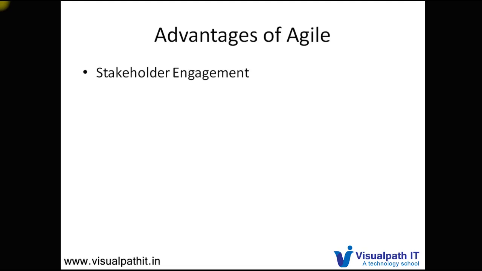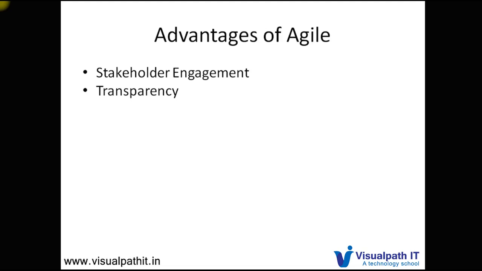So there is a high degree of collaboration and we can understand the client vision because we are delivering the working software after every sprint and we are getting feedback. So we are going in an iterative way and we are improving based on that feedback. So high quality working software can be delivered because we have stakeholder engagement. But again, it can be a disadvantage also. We will discuss that later on.